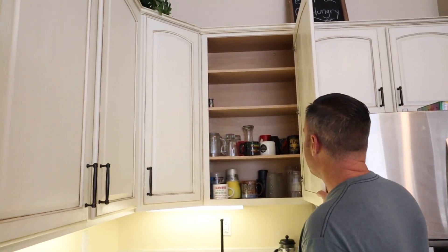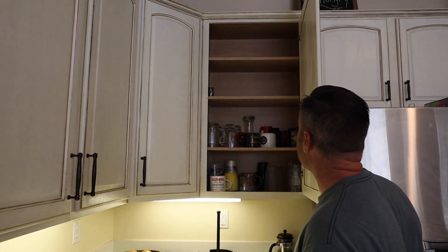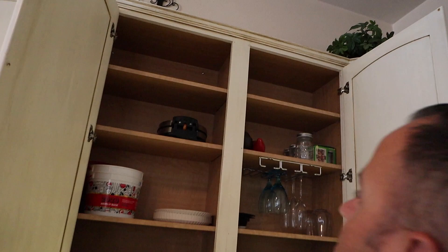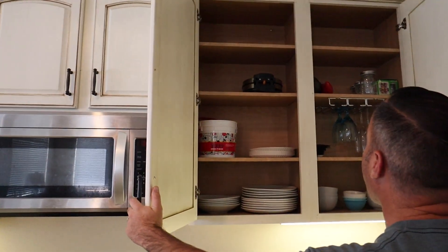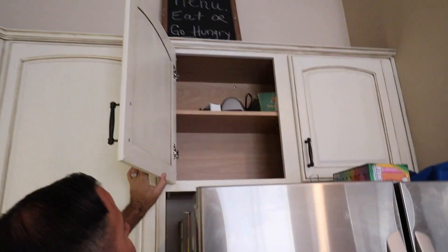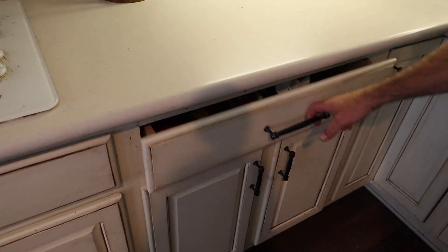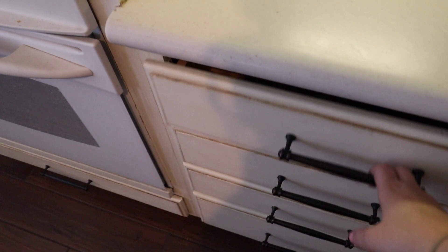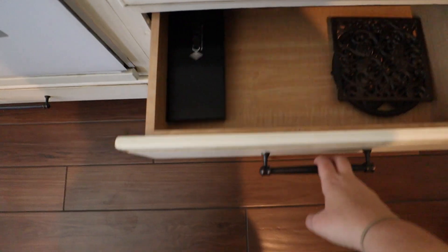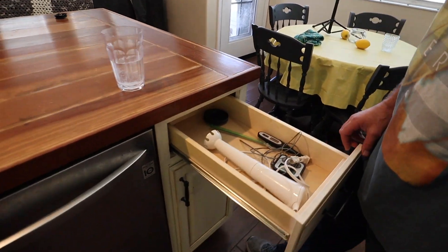Wow — that's crazy. Even moving all the cups from in there to here, there are still two empty shelves. That's how it is for like most of the cabinets. Even up there there's still space. And even this drawer right here — we couldn't even shut that drawer before. The silverware drawer too — there's barely anything in here now. Man, that's a huge difference.